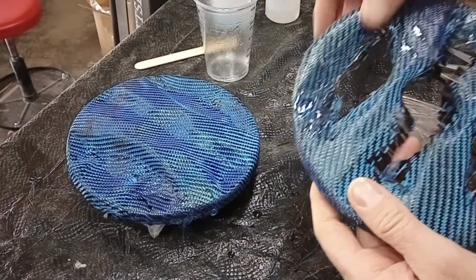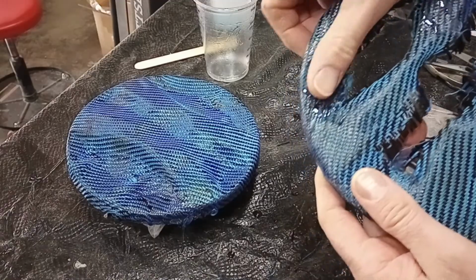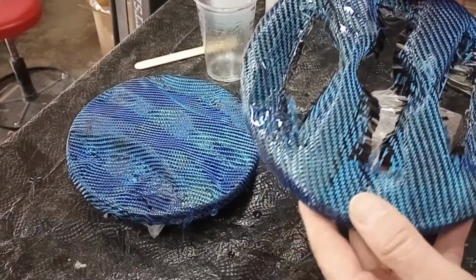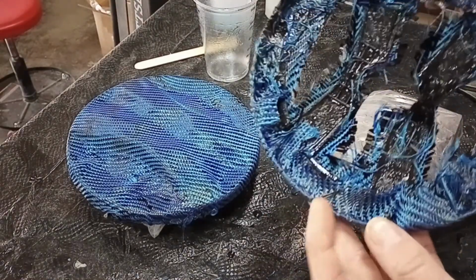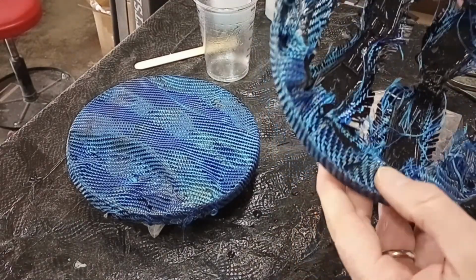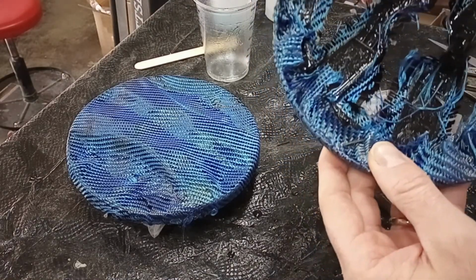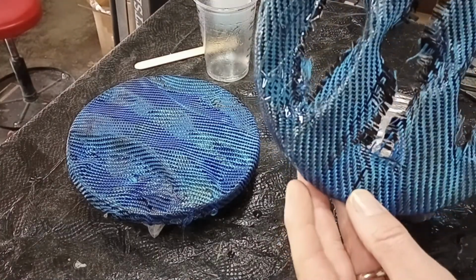You can see the other one. Now this one here did have some resin bleed through, so you can see there that it's got some resin on top. So I'm going to lightly scuff this with some 80 grit just to make sure I don't get into the carbon itself. And again, it turned out pretty good on the back. Did some light cutting around the edges, and then we'll just go ahead and get this encapsulated in resin. That'll give me a good surface I can start sanding on.